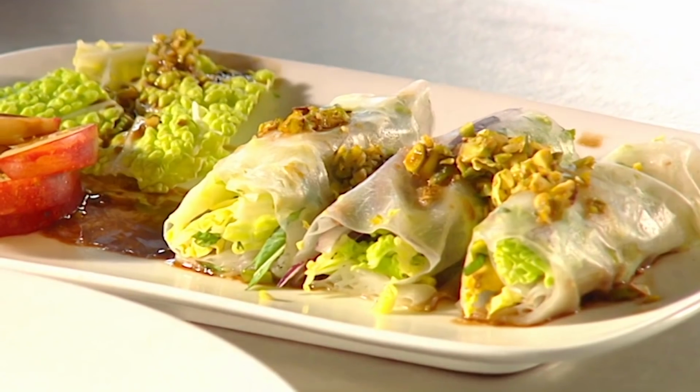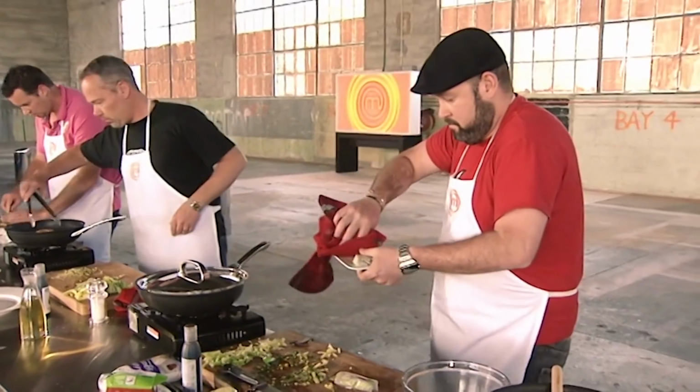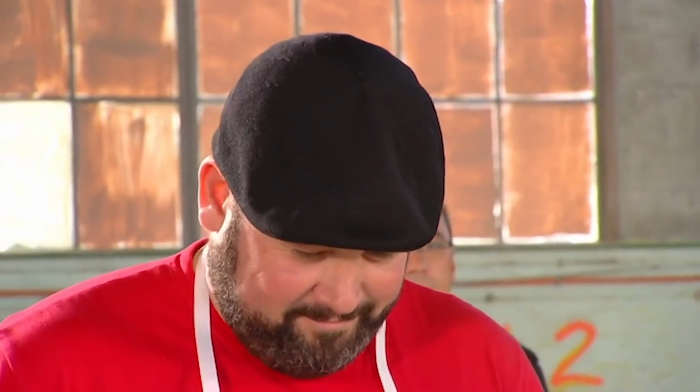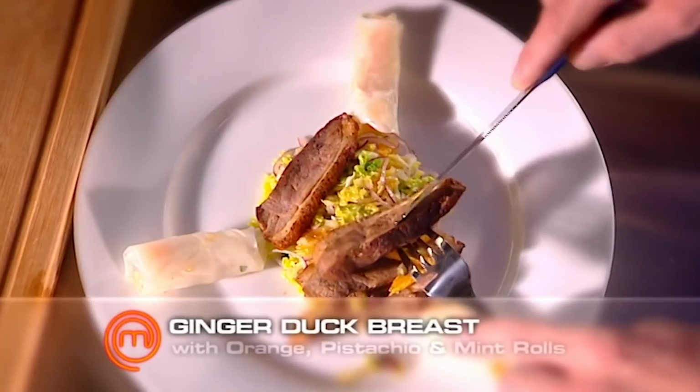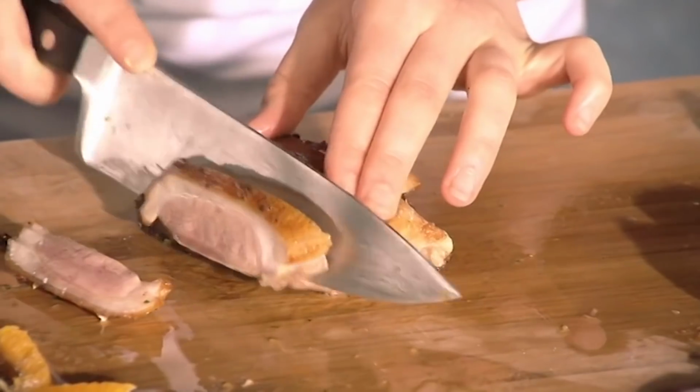If I wasn't being paid, I wouldn't swallow it. Carlos, I have a huge problem with this to start with because this is your raw duck plate. You washed it with cold water with no sanitizer, nothing. I cannot eat anything off that plate. What you've done with this duck is, A, it's overcooked, but B, you've cut it along the duck rather than across it. And you'll find if you go with the meat fibres, it'll make it tough. You wouldn't expect the vegan to know that.